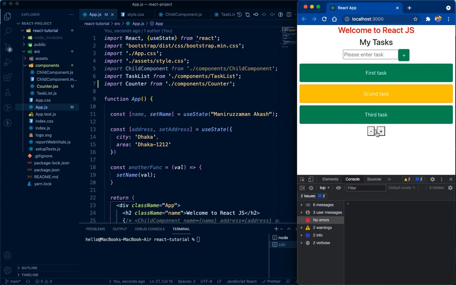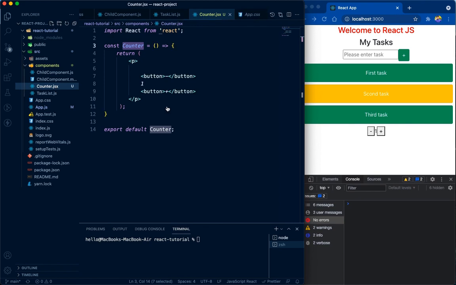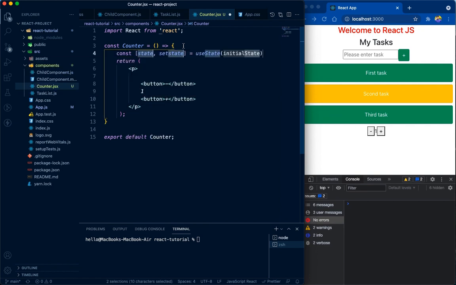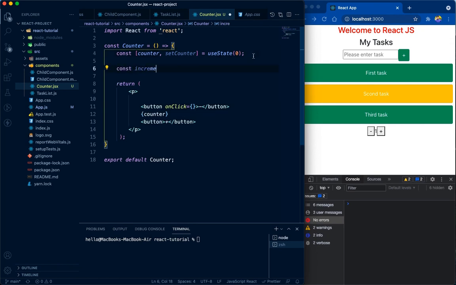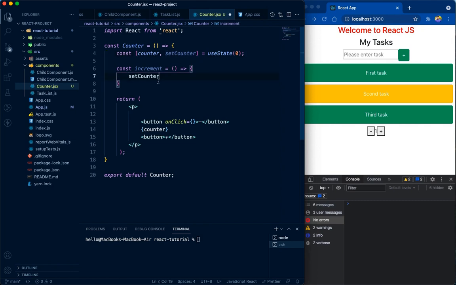So it doesn't work, actually. We don't implement anything here. So this should be dynamic, right? This should be changed. How? It's very simple. Use state, we can make it counter, setCounter, and the initial state would be 0, right? Initially this would be printing the counter, and on click of this we can call a function directly here. We can do both, but for now I'm preferring a simple function, increment, equal to setCounter, counter plus 1. That is increment, right?